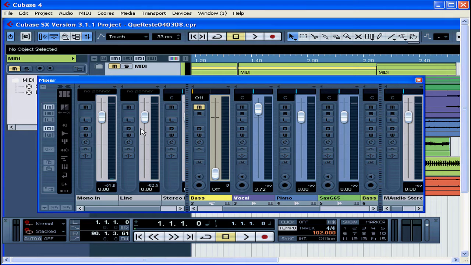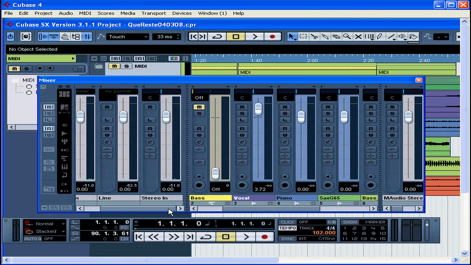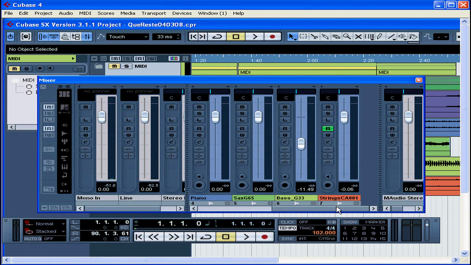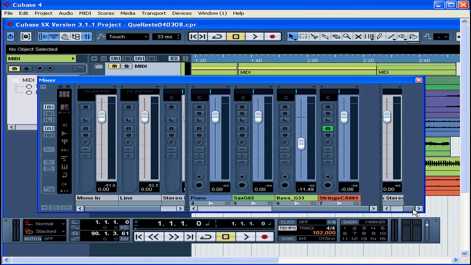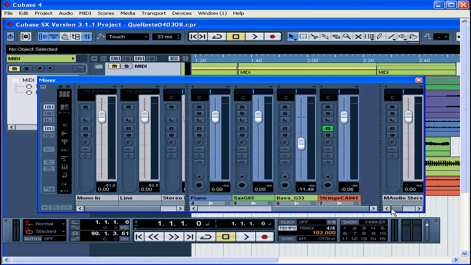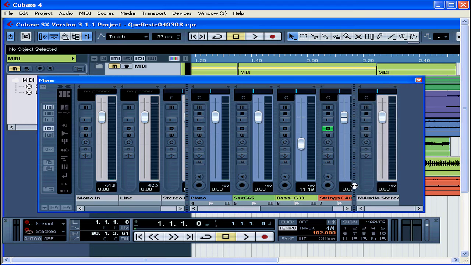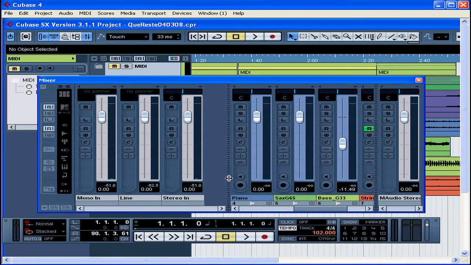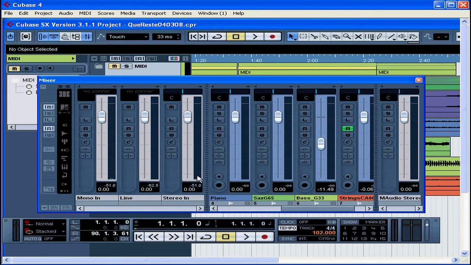The main part of the mixer is divided into three sections. Here are the input buses. We can scroll through them using this horizontal scroll bar. In the middle section, we have the channel strips. Again, we can scroll back and forth horizontally. And to the right, we have the output channels. Each area is separated by a dashed line that we can drag left and right. You're able to drag when the cursor turns into a double-sided arrow. This will help you size each section in a way that's most appropriate for you.